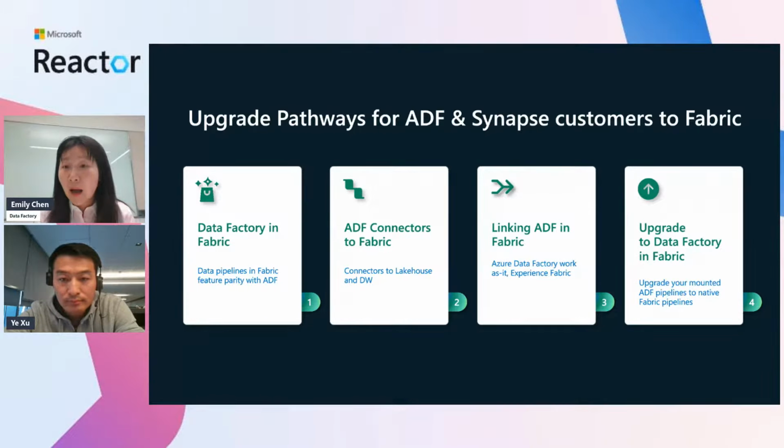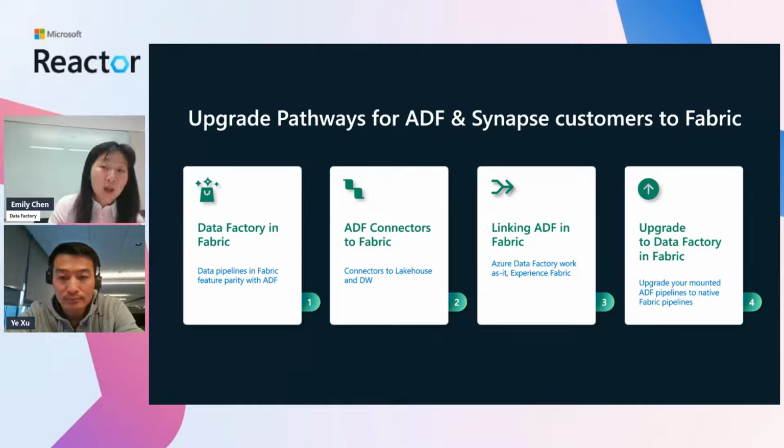And the last is upgrading the data factory. This is a strong demand from customers for an upgrade tool. So the current plan we are working on is to produce an upgrade sample PowerShell script, and we will share this sample script in an open source way. We will host it in a GitHub repo for developers, ISVs, and partners. This will be an example of how to build an upgrade tool. If you are interested in building the upgrade tool together, we can work with you to support our customers and maintain the upgrade pathway.